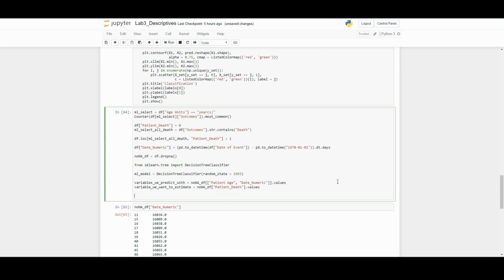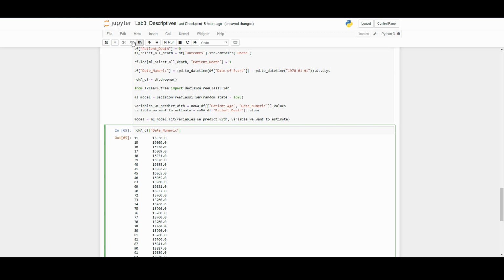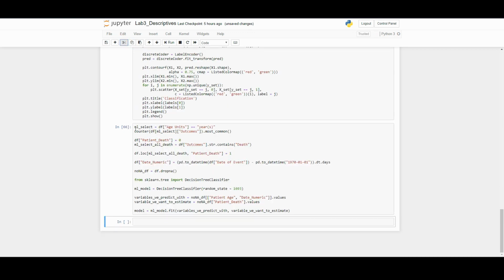Now we're going to actually do what's called fitting our model. So this is kind of going in and doing the actual machine learning. This won't show us anything. It'll just tell the computer to go ahead and do the work. So mlmodel.fit, and we put 2 things: the variables we predict with, and the variable we want to estimate. Right, so those are the 2 kind of variable names. Again, you can call these X and Y, but this kind of makes it very clear what's going on. So we can go ahead and run this, and it will take a moment to run, so you can see the star. And so there we go.